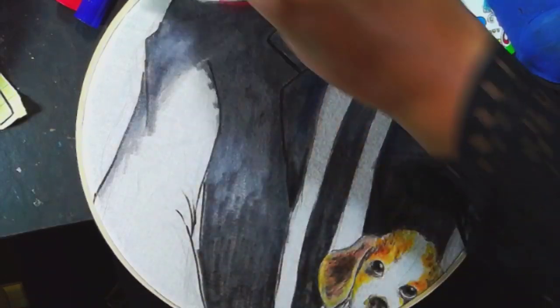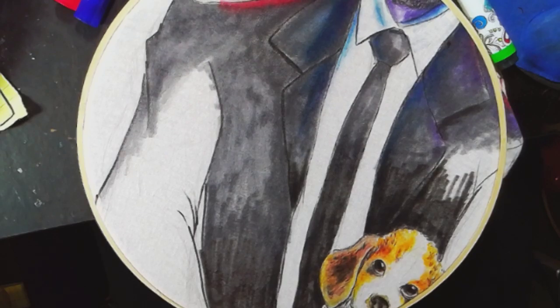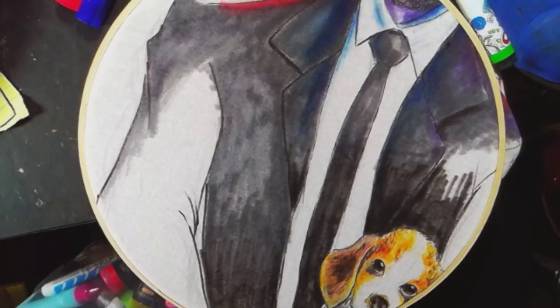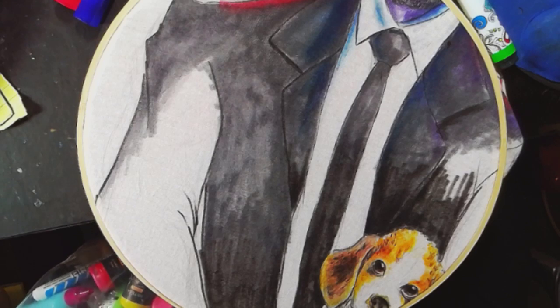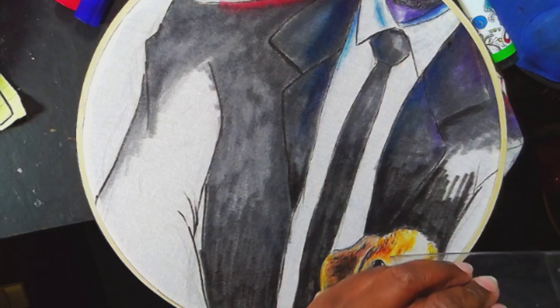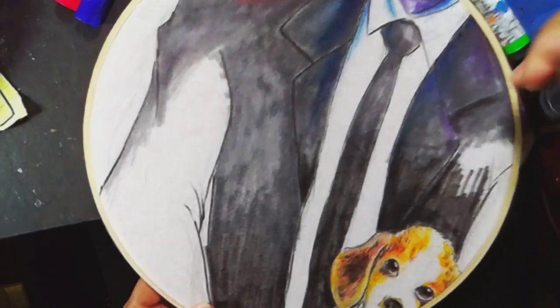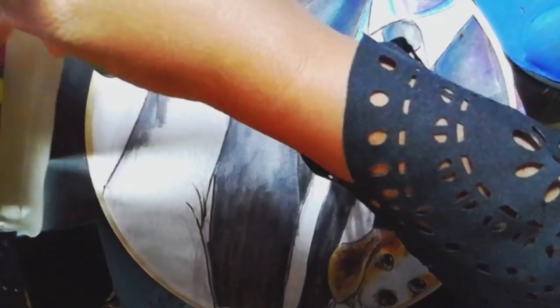Okay, I'm getting frustrated with this. Alright, let's whip out the colors. Let's see, my Artezas here. I have a metallic black. And I need something to squeeze it out on. I'll use the back of this. Put these guys away. We'll save you guys for another time for smaller areas.